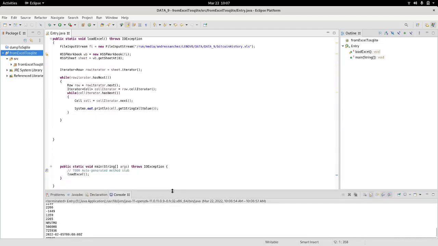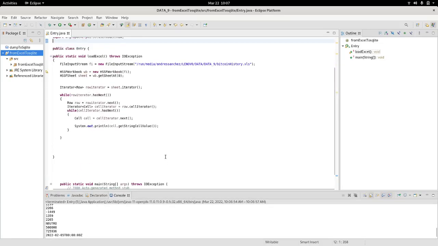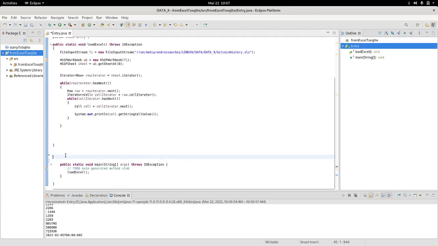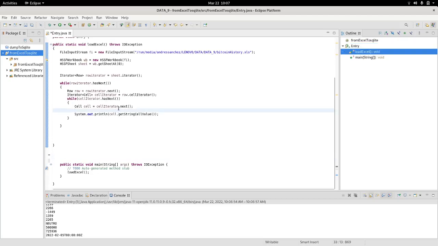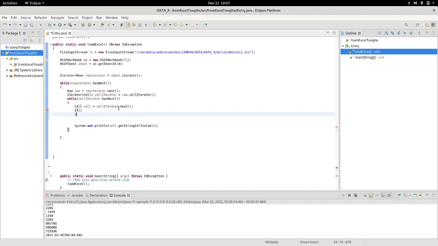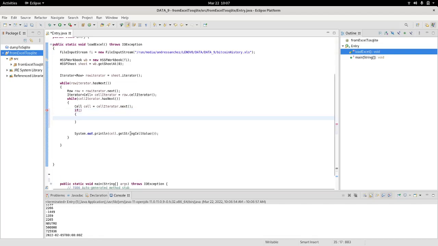So now I want to go on and dump those contents into the database. But before that, I need to make sure that we ensure some safety here in the code. So I will make sure that we get, because you see, we are getting string cell value from here, but that might not always be the case.